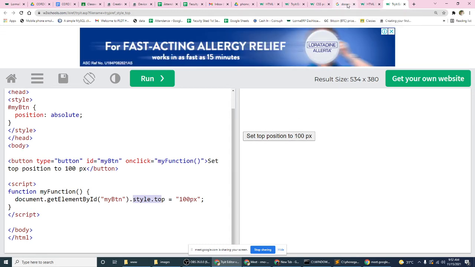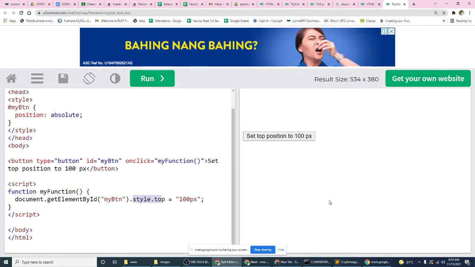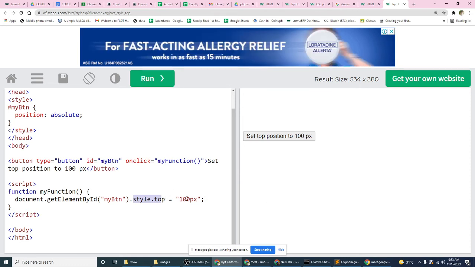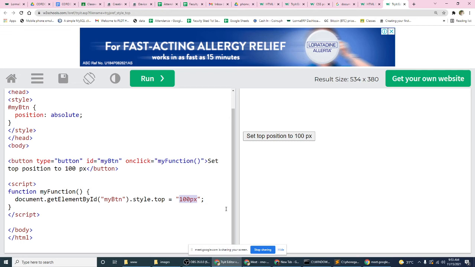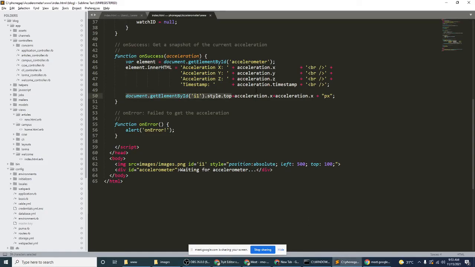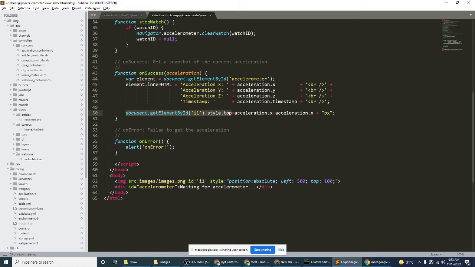Anyway, you can also change the property of this one for the x and y axis. Pwede yun. So like here in my example, I'm using the x and y axis, and that is px, meaning that is pixel format. Okay, there.